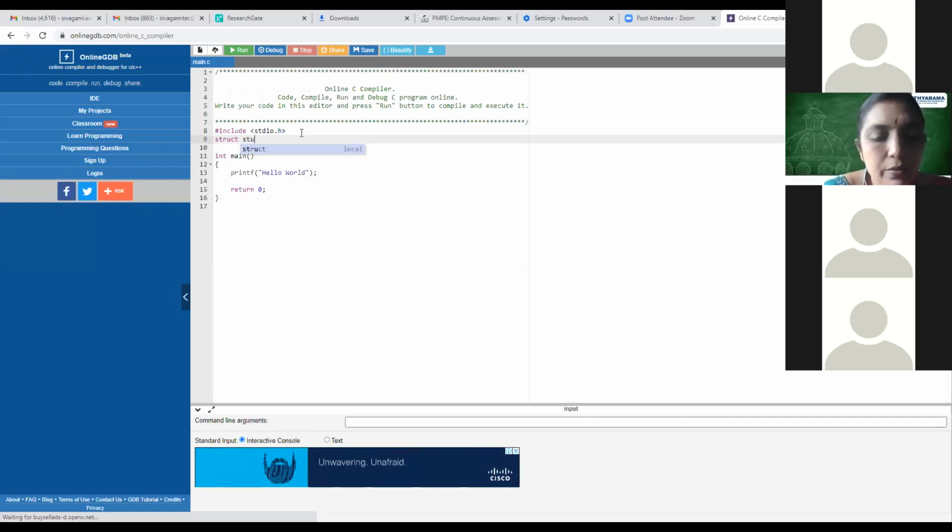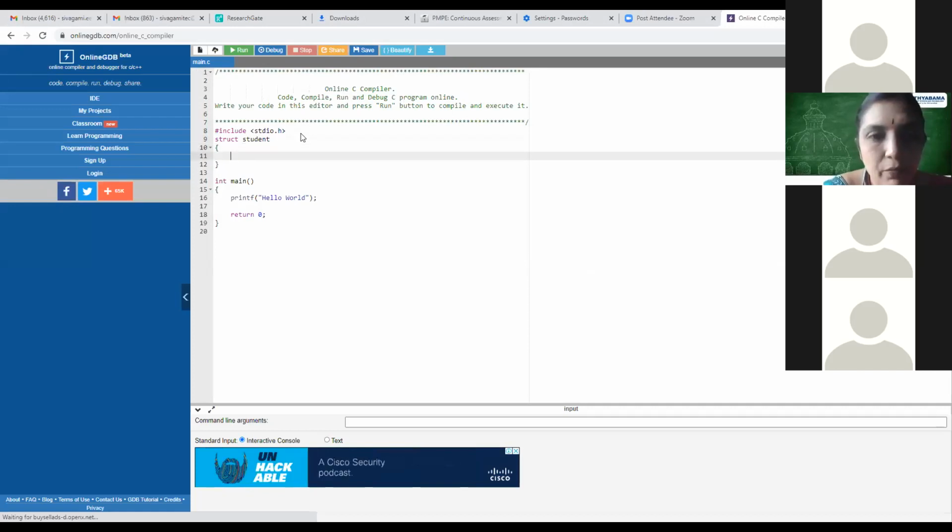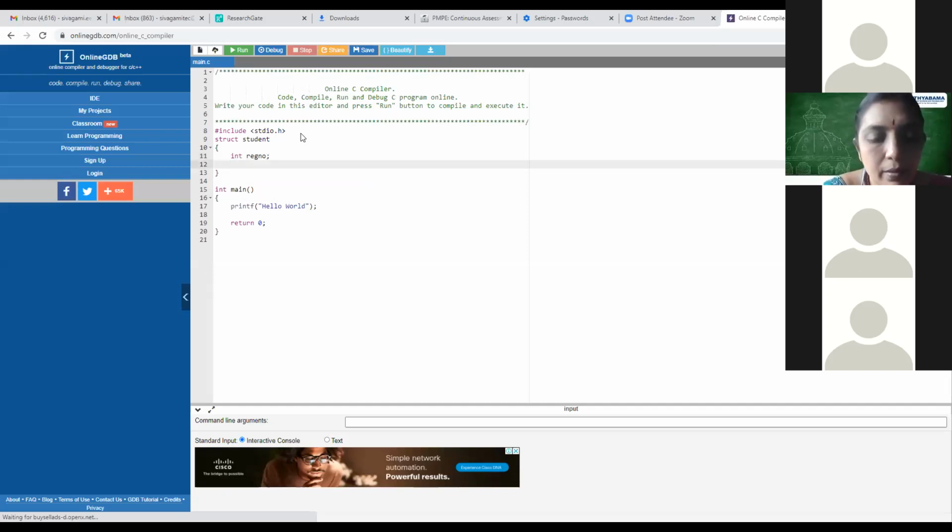Struct student. Then we start with the curly braces. Then we need to declare the data types: int roll number, int register number. Then char name. I need to declare the size of the name, otherwise it will show an error.